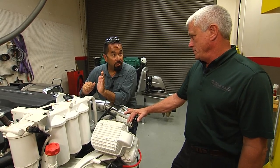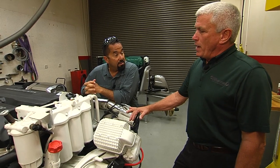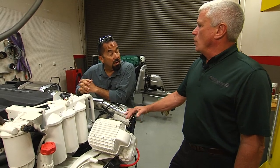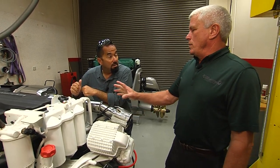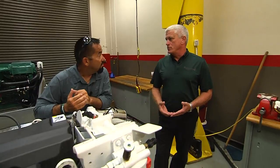What's the difference between full flow and bypass? The bypass filter is used to filter any of the extra oil that the engine doesn't require, that goes back directly into the sump. So all the oil that comes out of this engine is filtered before it goes back to the sump — so it's filtered before and after. The engine has a gear-driven oil pump on it, which produces more oil than the engine actually needs to lubricate all the moving parts.